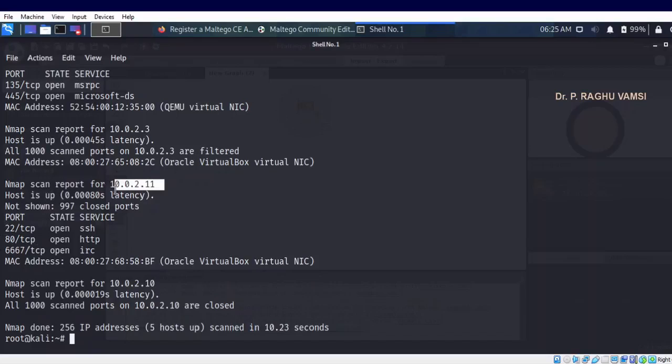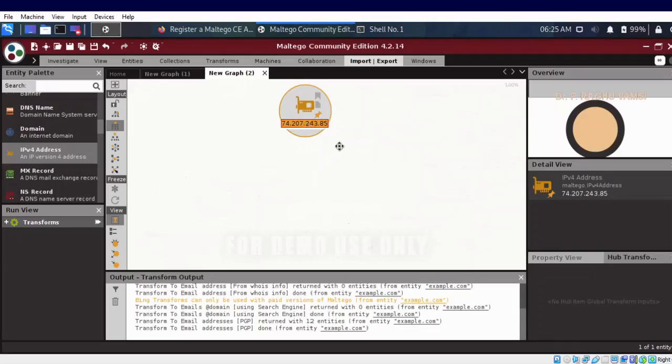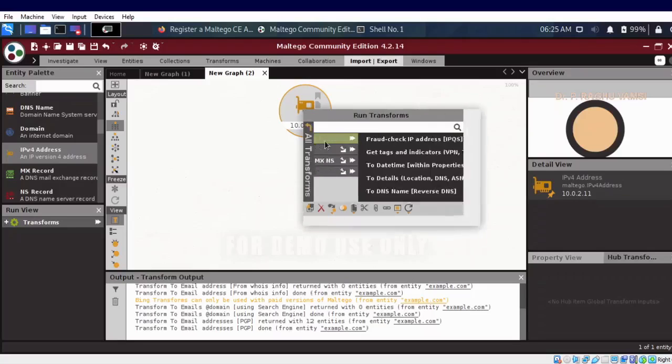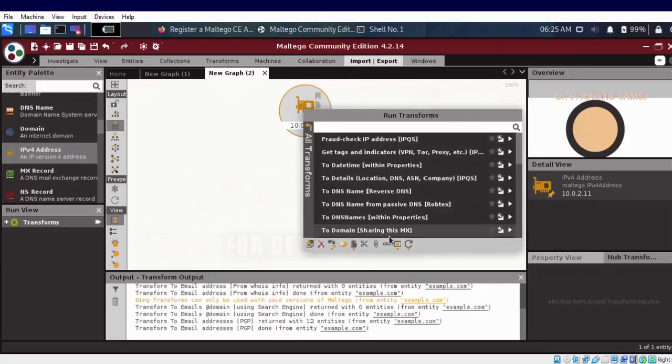So what I will do is use this IP address here, 10.0.2.11. This is the IP address. Now I want to go for all transforms. In all transforms, you will find so many things.